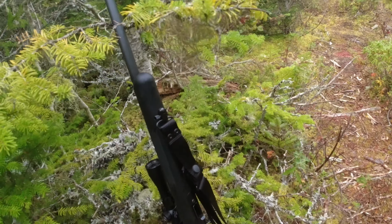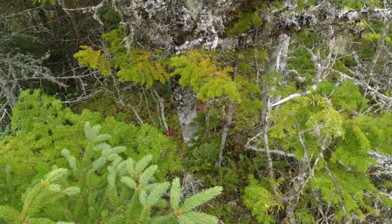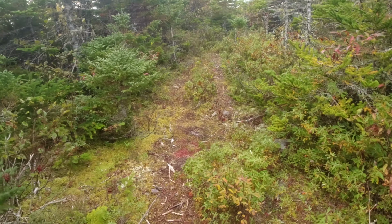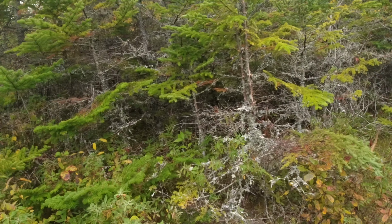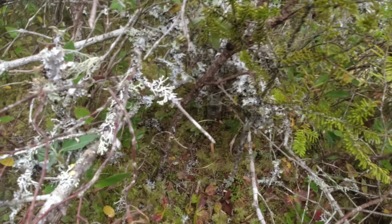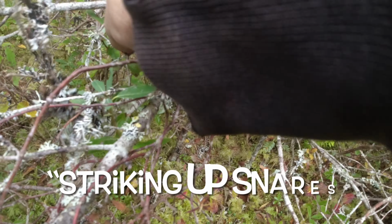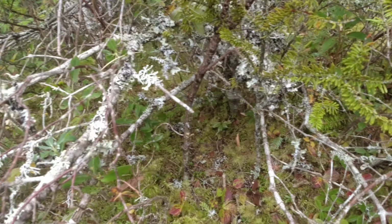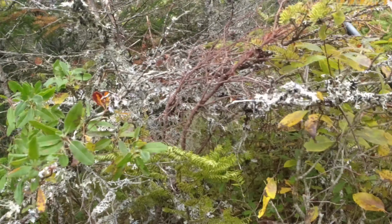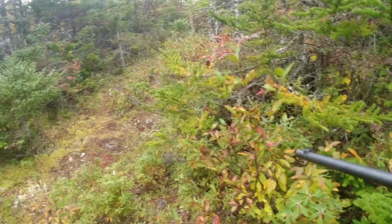So I just pull them tight and set them out again next time. So another one on that side, and another snare here. Looked like a good run. Nothing in that one either. So we strike that one up too. That's two snares. See how it goes.